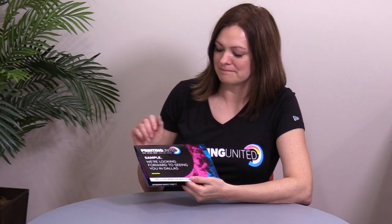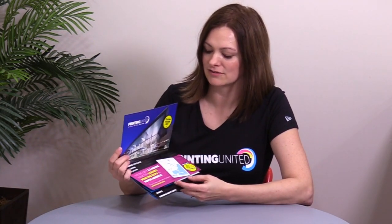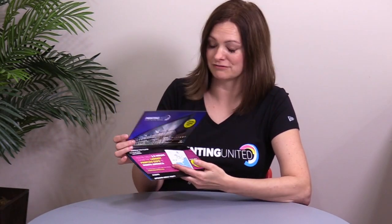So as I said, we really pushed technology and used some really cool techniques. So this was printed on a Canon ProStream 1000 high efficiency inkjet press. This was printed on sterling 7-point gloss cover and finished by machine on an MBO line. So just a ton of strategy and creativity, and this piece is definitely meeting its goals as well. So that's the exciting part, using technology and print to meet those goals.